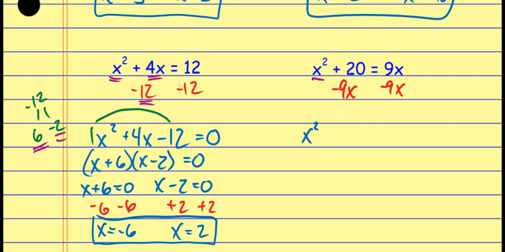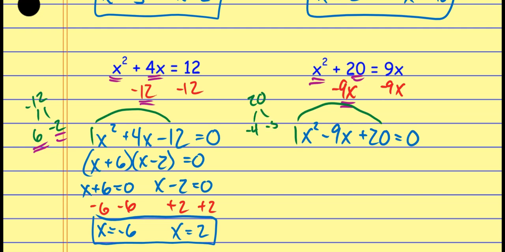And so again, I'm just looking at these 3 terms. None of them the same. I can't combine them. But now let's write them in the appropriate order. I'm going to write the minus 9x next, and then the plus 20. Always write it in descending order. And now the thing equals 0. So now I'm free to factor this thing. Okay? So once again, there's a 1 out front. I build a bridge. 2 numbers that multiply to a 20 but add to a negative 9 are going to be a negative 4 and a negative 5. And so once again, there's a 1 out front. I get to use my shortcut here. X minus 4 and an x minus 5.